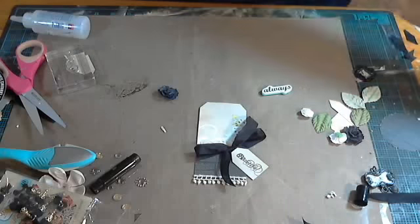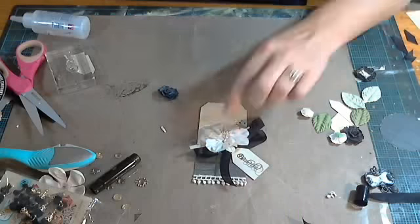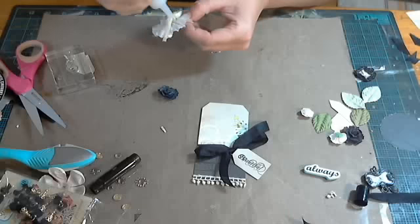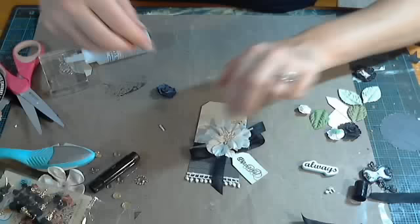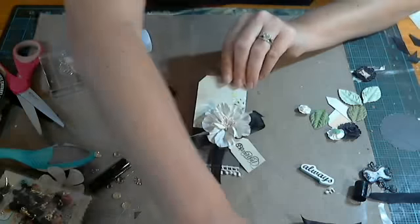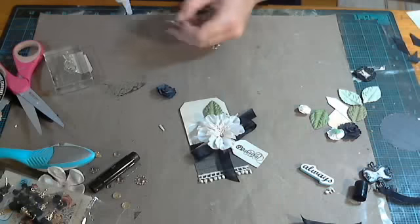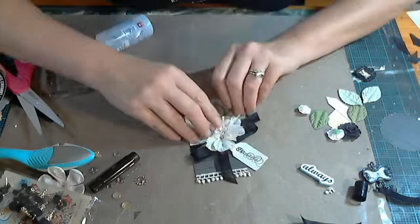Alright, where's another one of them? Oh, where's that other piece? Oh, here it is. Ooh. But then I feel like it needs more pink or something. Ah, who cares? We can add pink to a line. Okay, that looks fine. So, from that big flower, remember we took it apart and I just used the top half of it and made that flower go a little bit further. And of course, I have some leaves to add. Goodness gracious.